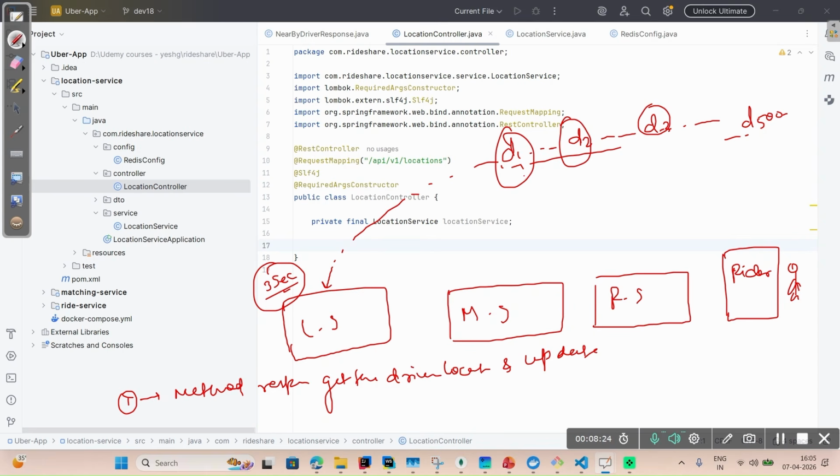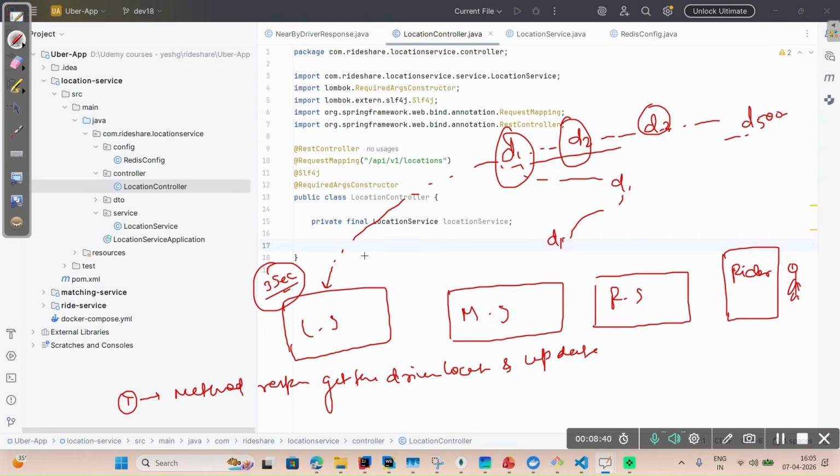Like D1 is here, after 3 seconds D1 is here, after 3 seconds D1 is here. So with that ID, it should update that driver's location. Okay, so first method, that.